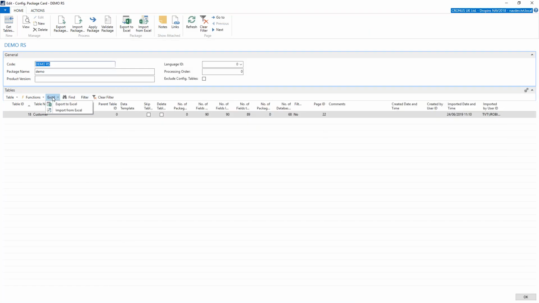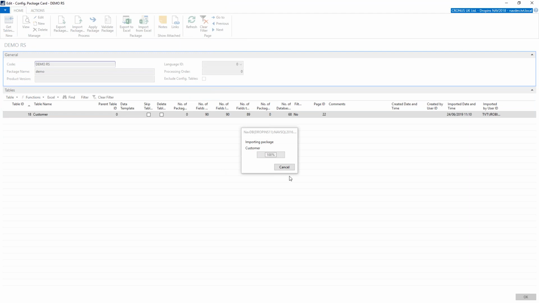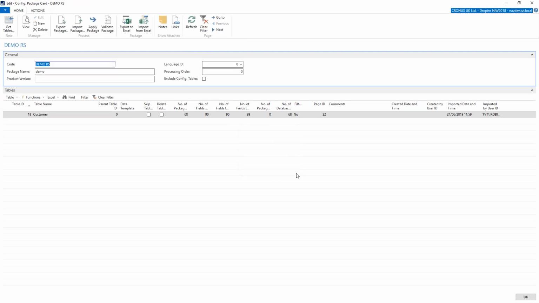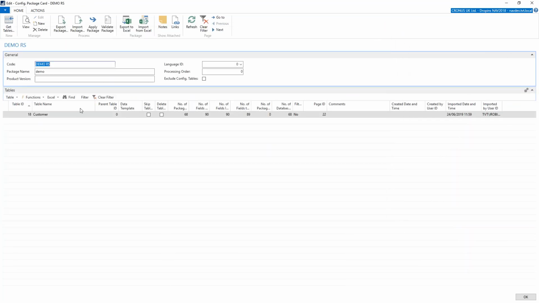And I can come back here and say import from Excel. Now I could have added extra lines there as well if I had wished. And there's the file that I saved. It's going to do some validation on that information to make sure that all of it is valid. There's no spelling mistakes. I haven't used any codes that I shouldn't have used. I can always ask it to show me if it finds any errors. And this one's coming up blank, so it didn't find any errors.